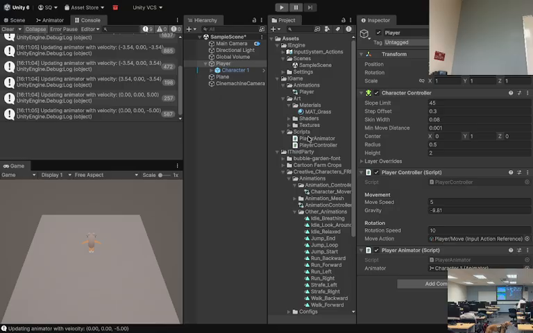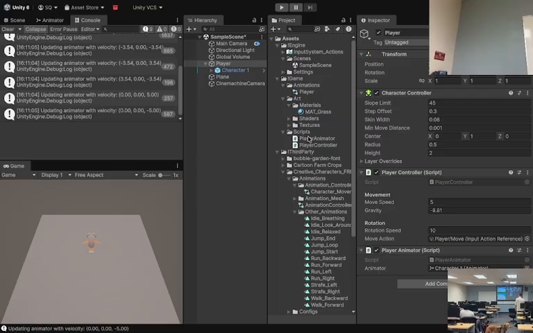Oh yeah? Does it move? From the code, it moves, but it doesn't have any animations. So let me run it again. It moves now because we changed the code, like how you told us to. Okay, so here you want to make sure that the player animation is the controller. And then let's see if that changes anything. Yeah, that might be one. And then try to move it. Oh, that's also not working.